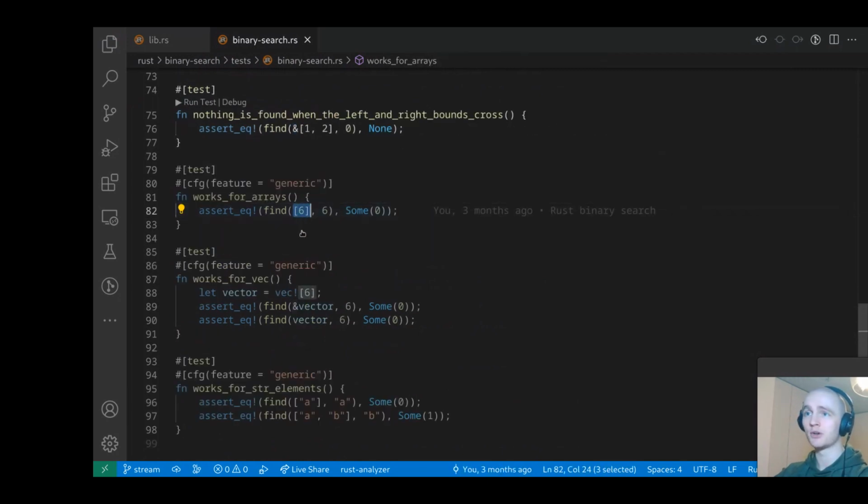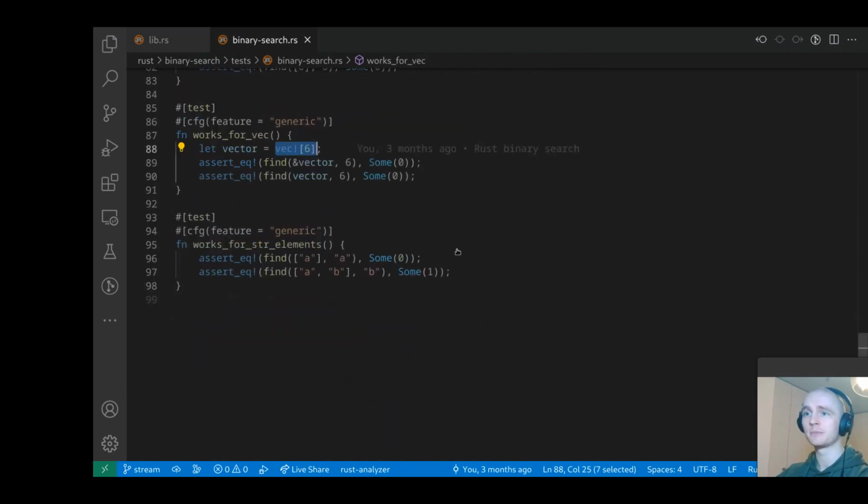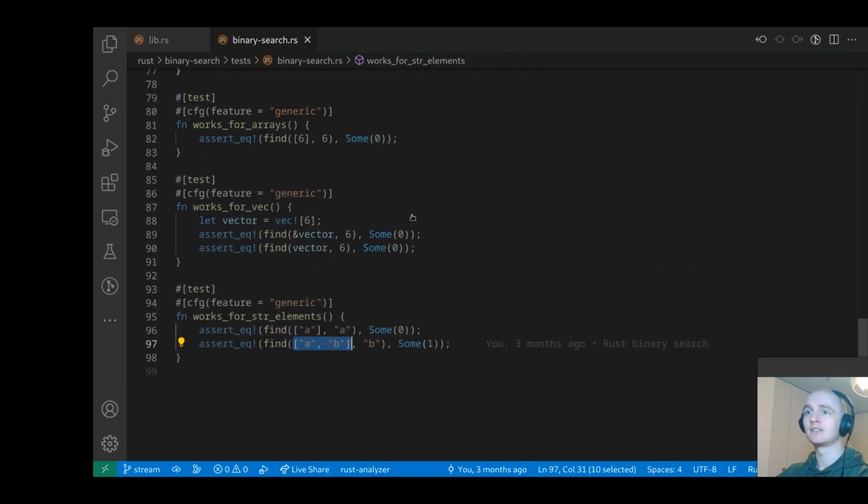It doesn't have an ampersand, so this is an owned stack allocated array. In this test case, we have a vector, which is also owned, but heap allocated and dynamically sized. And lastly, in the third test case, we have also an array. However, this time the elements are string slices, instead of numbers.